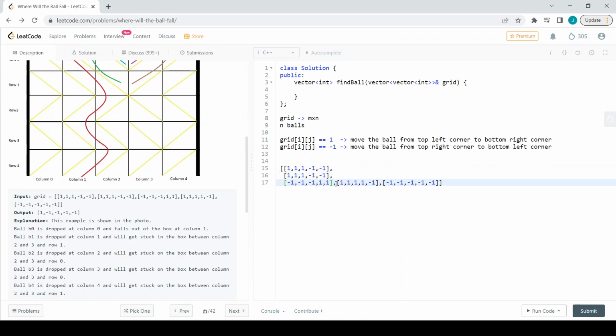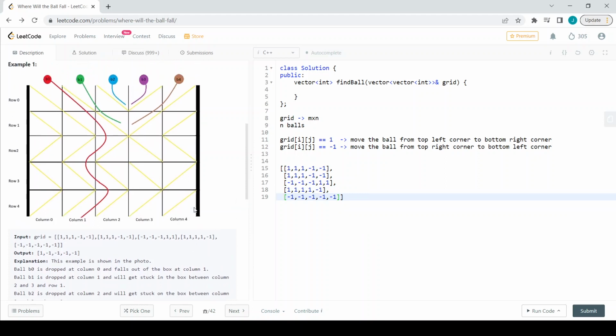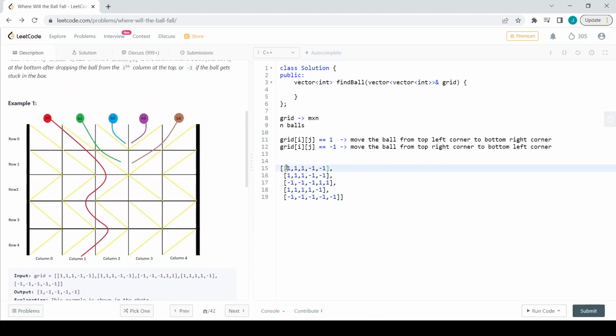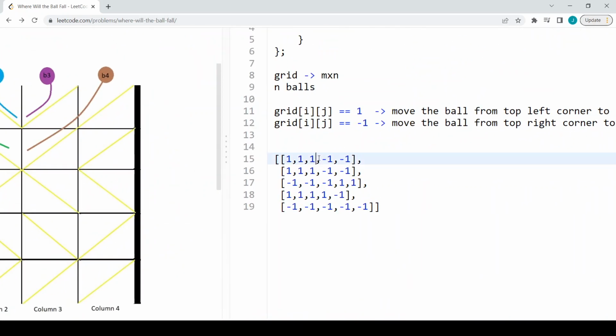So this is the matrix, and if you consider it as a grid, the first cell is a 1, so this ball moves from top left to bottom right, that is this position. Similarly, this cell is a -1, so you have to move from top right corner to bottom left, which is this cell.